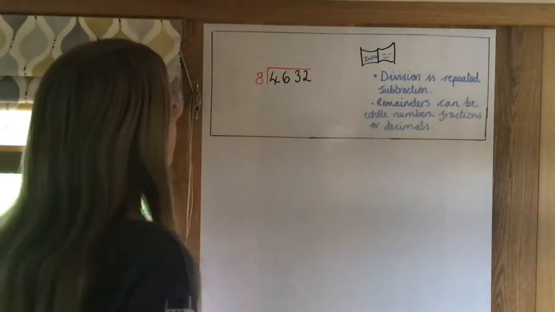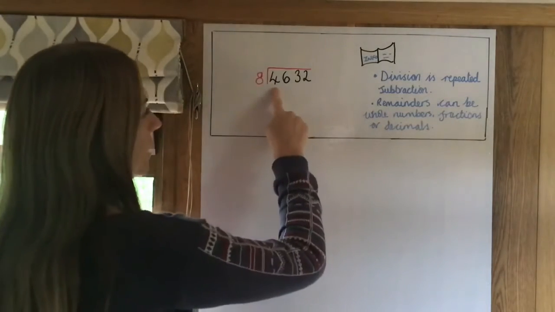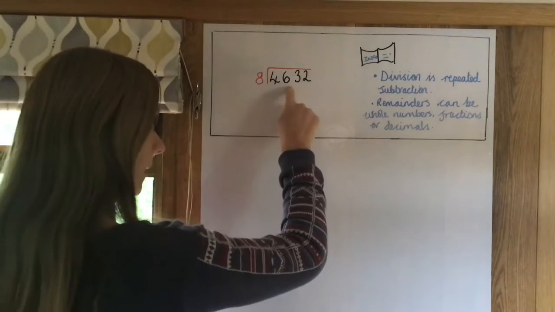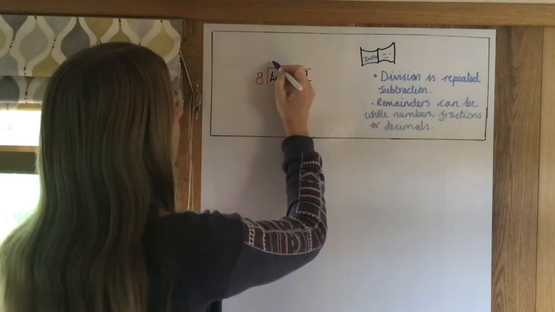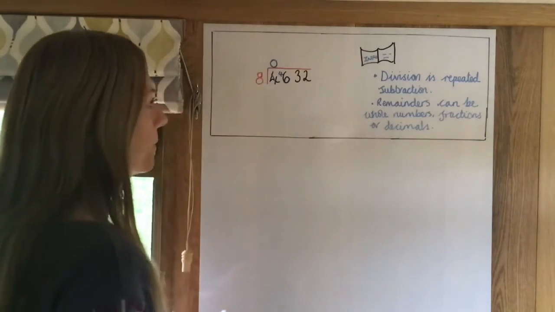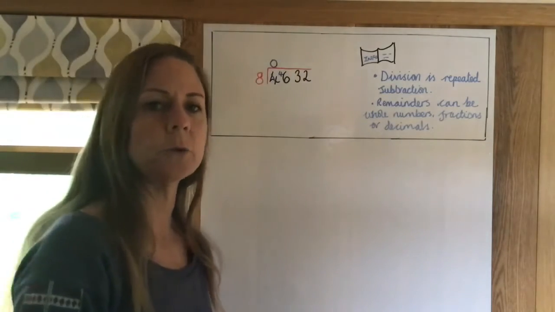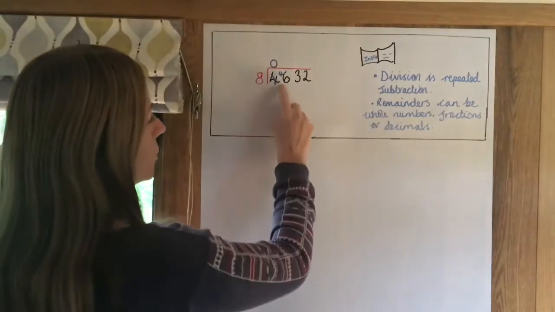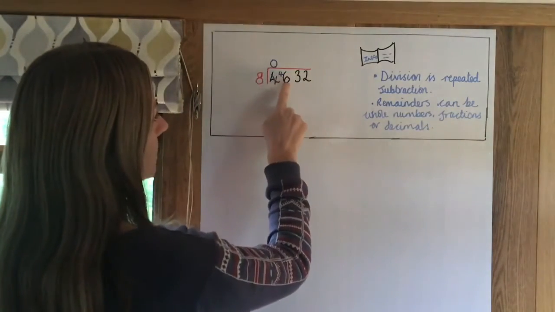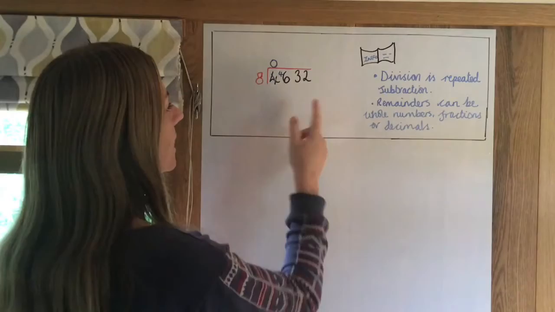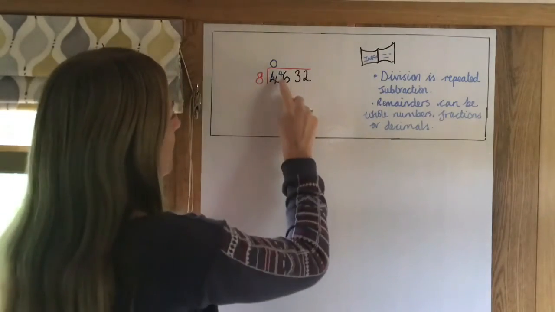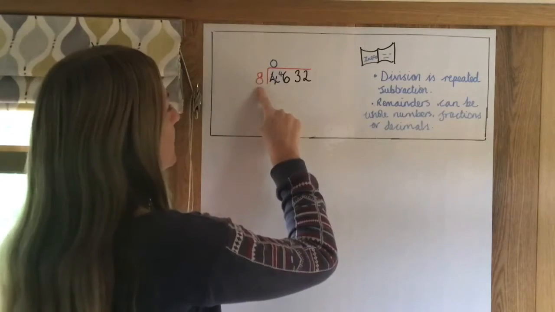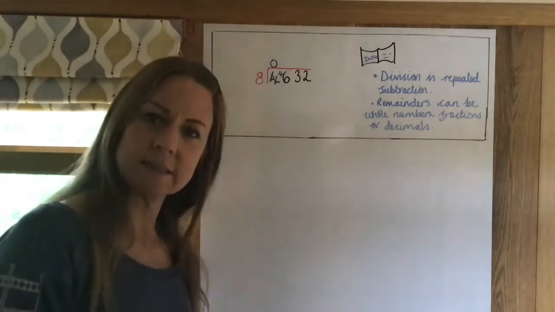So what we do in this situation is now we actually call this number 46. Sometimes people do this to show that you couldn't take away 8 out of 4. That's fine, or you can just call it 46. 4 tens and 6 ones, but actually it's 4,600, remember. So now we're calling this number 46. We're saying how many groups of 8 can you take out of 46?